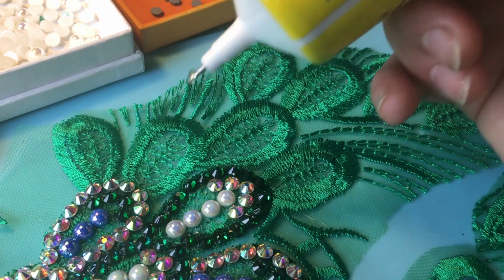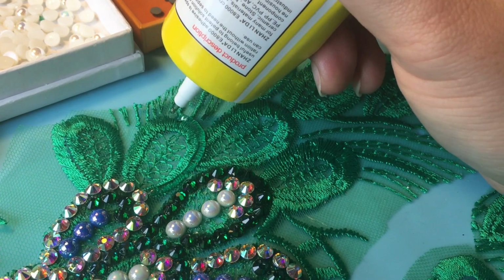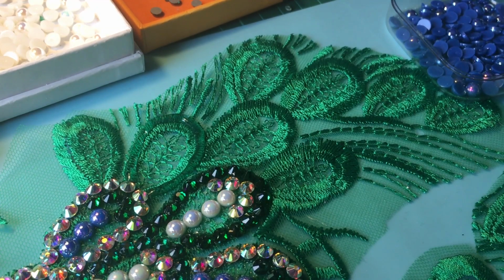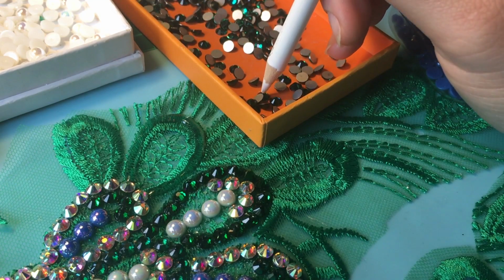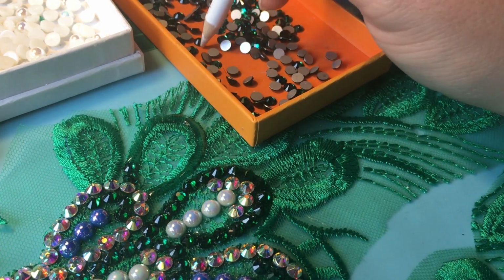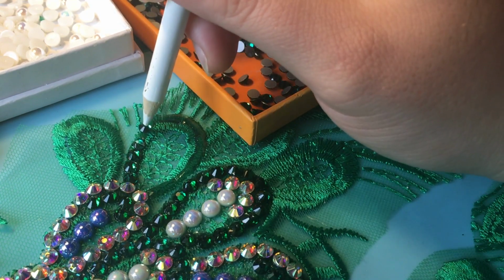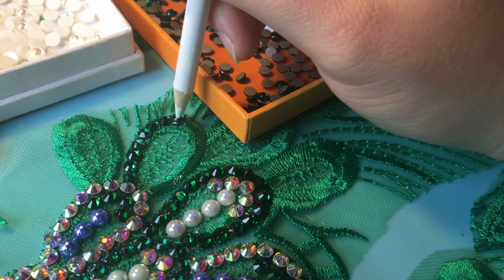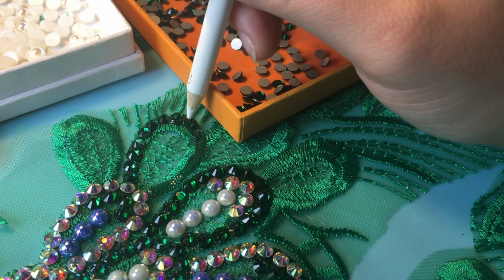Okay, so when we are ready, we're making a line with the glue following the pattern on the fabric on your lace appliques. And then picking up crystals with a pencil, just like this. We're going to apply them on top of the glue one by one, but don't press the crystals too hard, as it may not stick too well. We press them a bit so the bottom of the crystal kind of gets wrapped in glue just a bit, and then we leave it just like this.